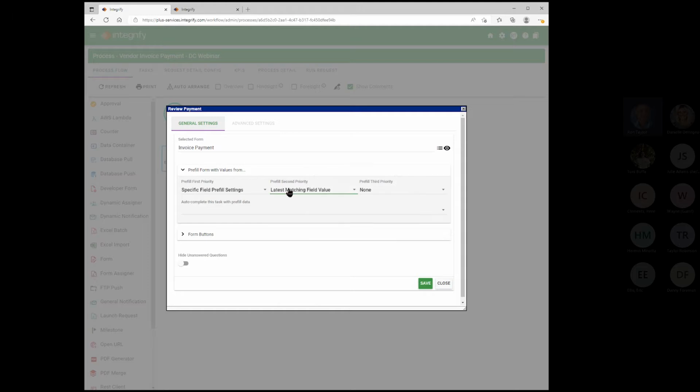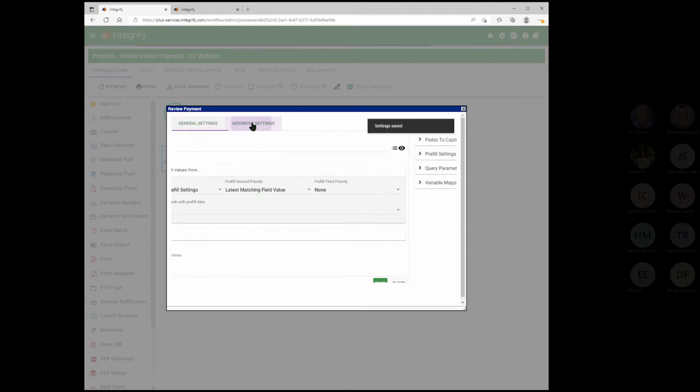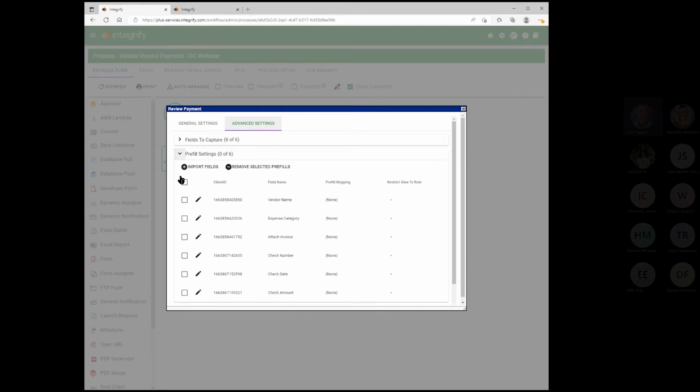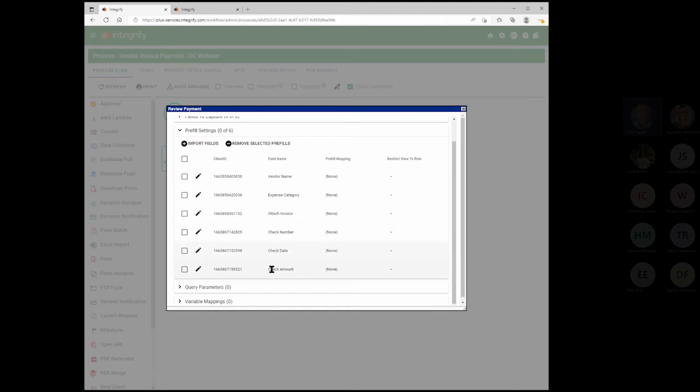So I'll use latest matching value here as well. And then on the advanced settings, on the prefills, these are the three pieces of data that's coming in to the data container. So I'm going to map the data from the data container into these three fields.